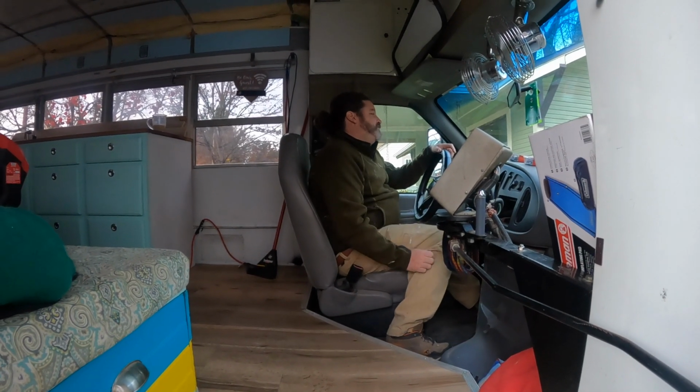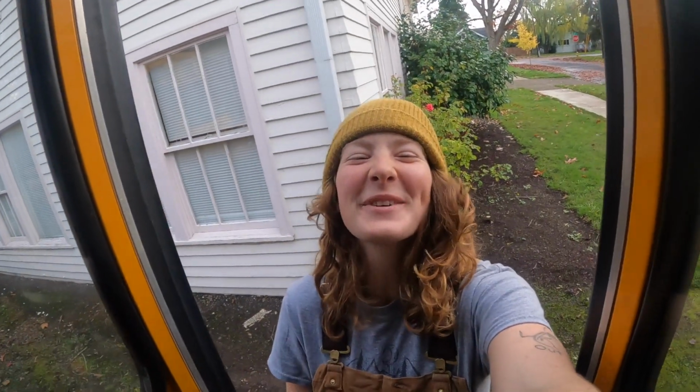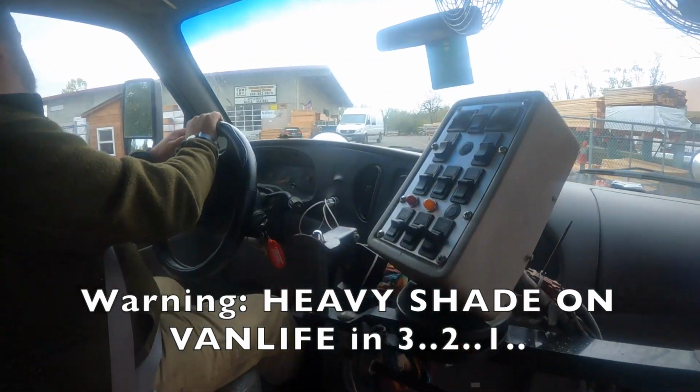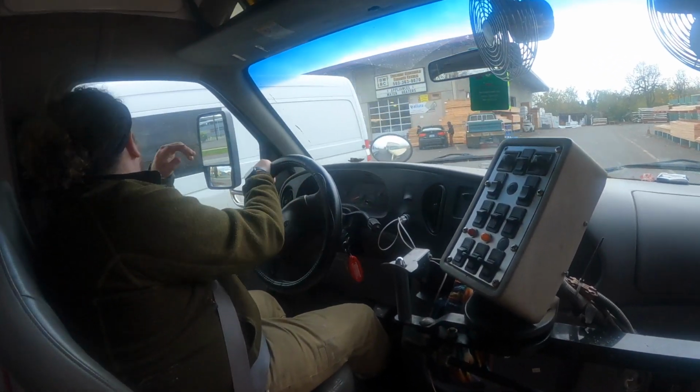Time we put on the roof, and I'm excited about that. Yay! Yay, roof! No coffee cups were harmed in the moving of this bus. Wow, that's a lot of money.